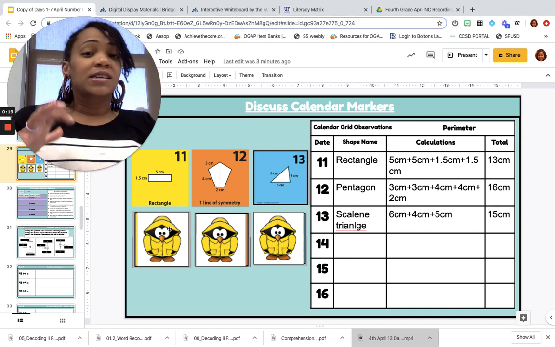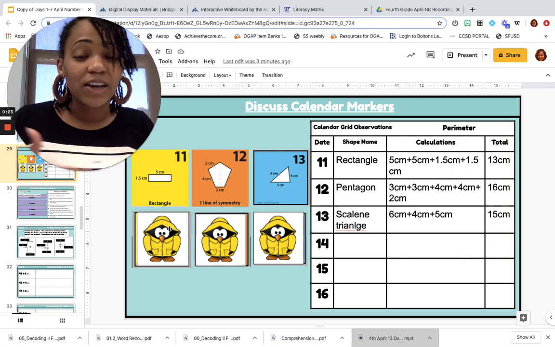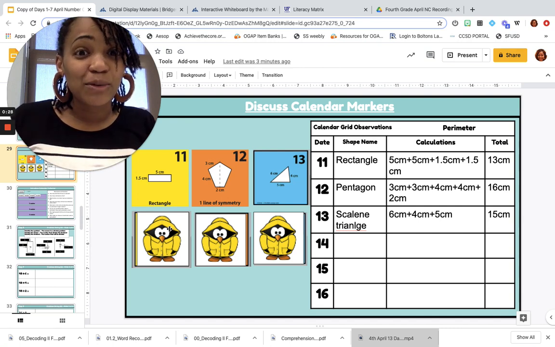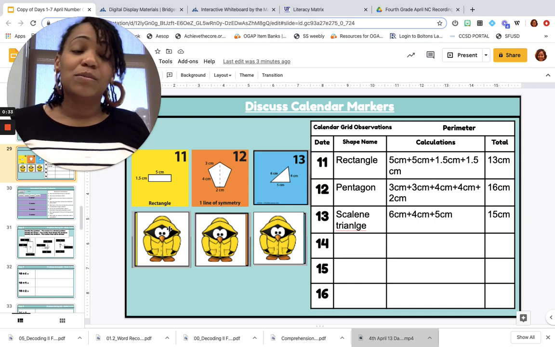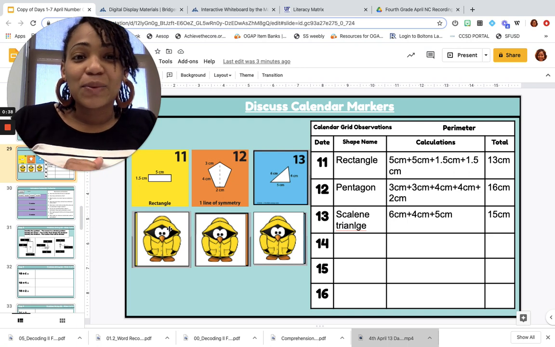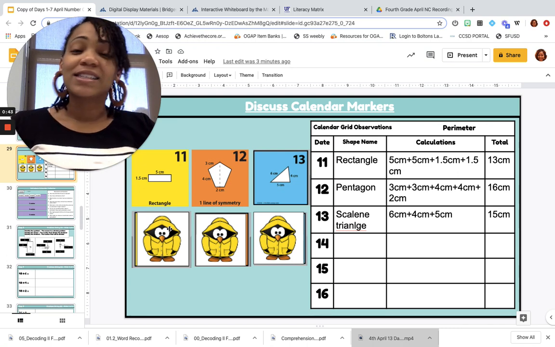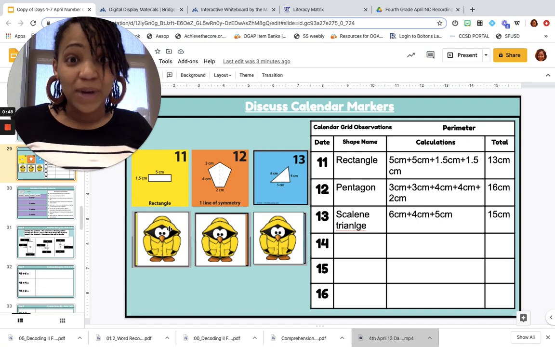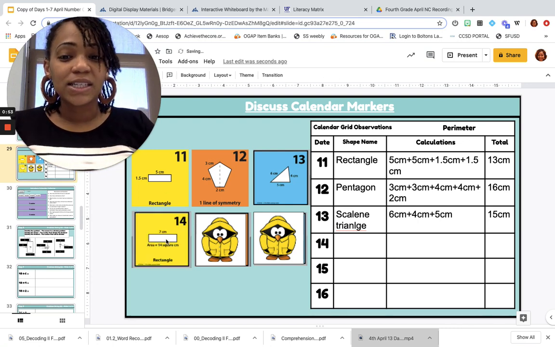We know we have a pattern happening. We have a quadrilateral, a pentagon, and a triangle. Obviously, the triangles are different and the quadrilaterals are sometimes different. The pentagons look different. And we've talked about some of the geometric terms that you should know that correlate to what we're seeing on our calendar grid, such as scalene, isosceles, equilateral, or even the word regular for a regular polygon. So I hope that you're familiar with these terms. Without further ado, here is today's calendar marker.